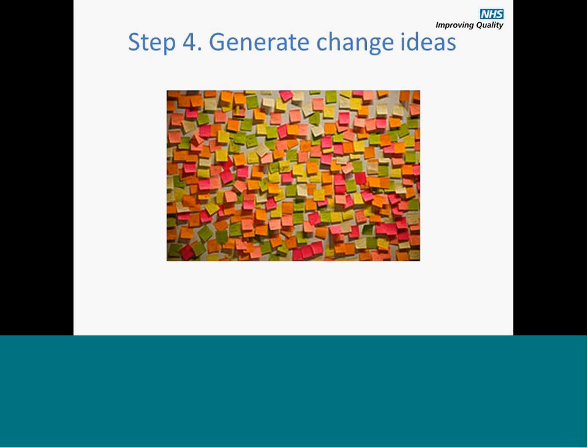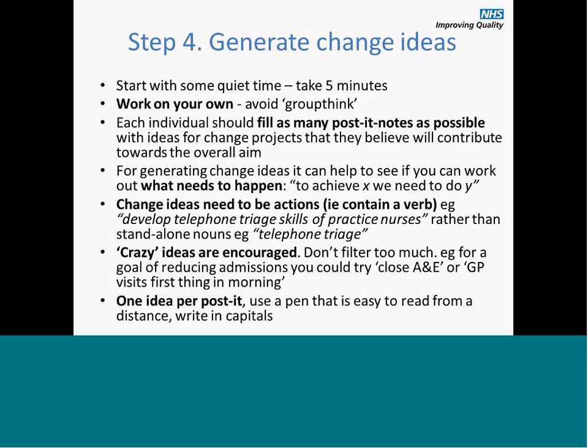So we took this idea of generating lots and lots of different ideas, and this is where we think post-its are really useful, because they are the same size, and it's this democratization idea. We encourage people to write loads very quickly. One particular point I want to make is it's much better if a change idea is an action, so a sentence containing a verb. People tend to say something like telephone triage as their idea. It's much better to say develop the telephone triage skills of practice nurses, for example. It's more specific, and therefore more manageable.